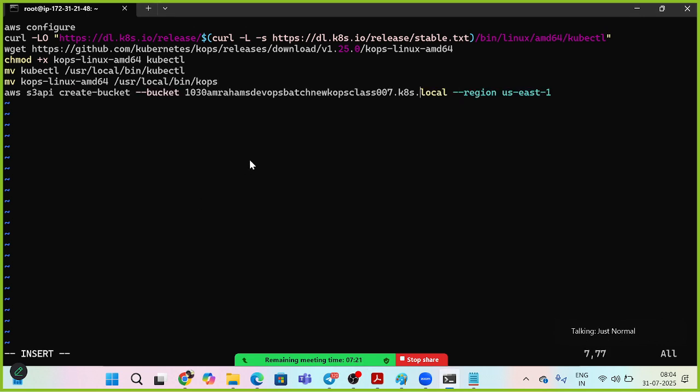I am changing the bucket name here again. Same 7:30 AM Venkat 543.